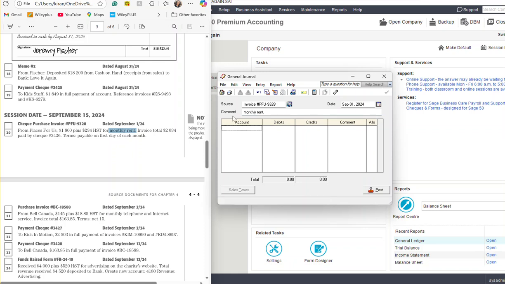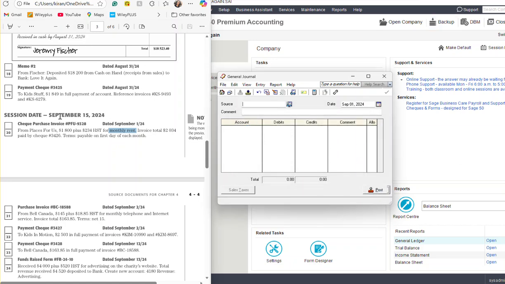I will double click it, and the account is 5020 and the amount is 1800. Go to the next line. The HST is 2580. They told us the HST amount is 2340, and then it's coming out of my bank account, and that will be your amount. So this is your account. Going further, I will have to post this transaction.